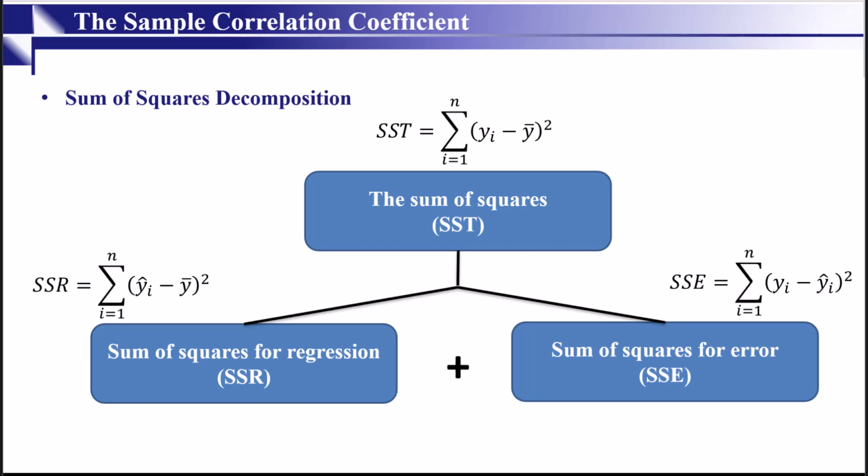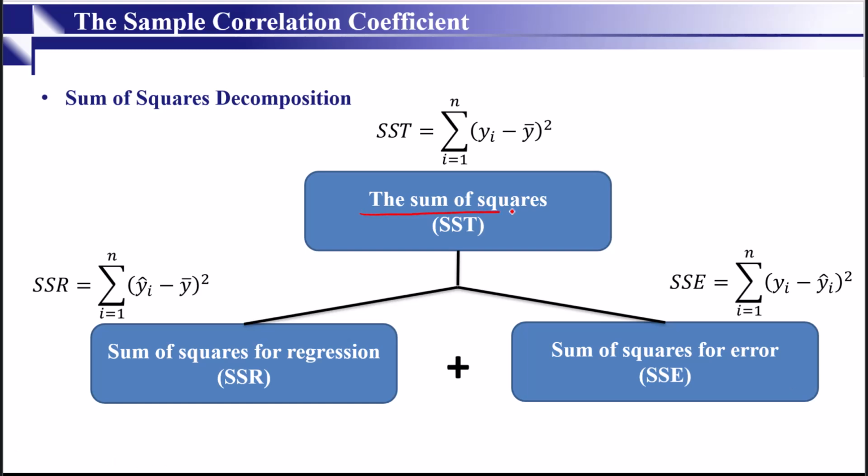The next important topic that we need to study to better understand linear regression is the analysis of variance table. Analysis of variance is called ANOVA, right? If we want to make an ANOVA table, we need to have the variability in the dependent variable y, and also we need to check a hypothesis test like H0: beta 1 is equal to 0. To do that, first we need to understand sum of squares decomposition.